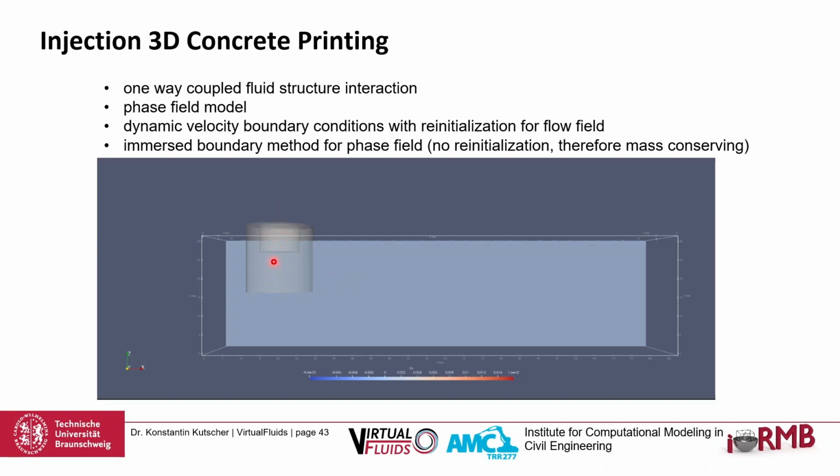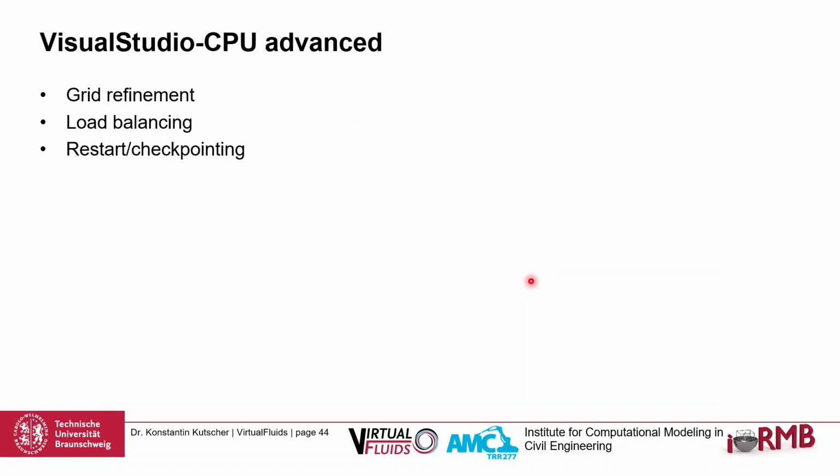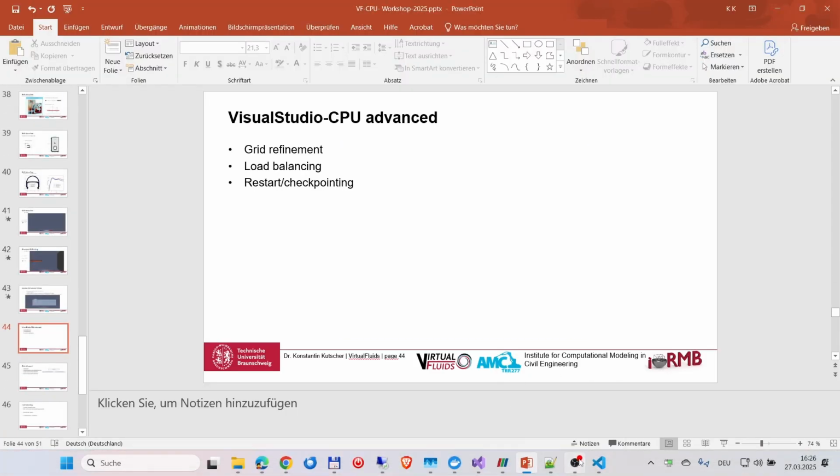Here we try to model this: the print head or nozzle, and it tries to print a single strand. It is obvious that this is not actually the physical result you later have. This is the thing under development, and of course it doesn't look like this in reality. It's what we're working on now. Okay, I'll just make a cut.